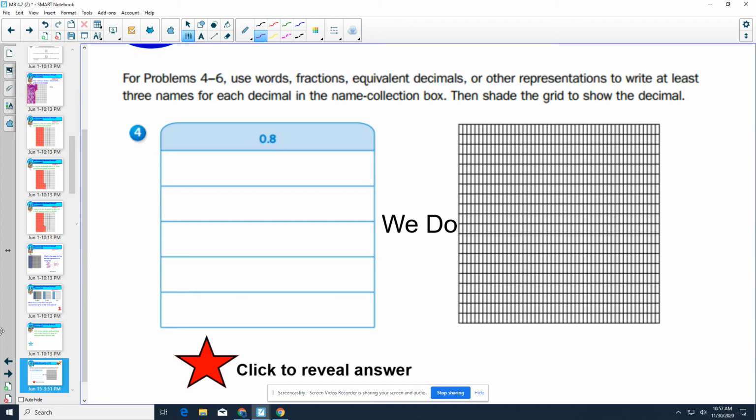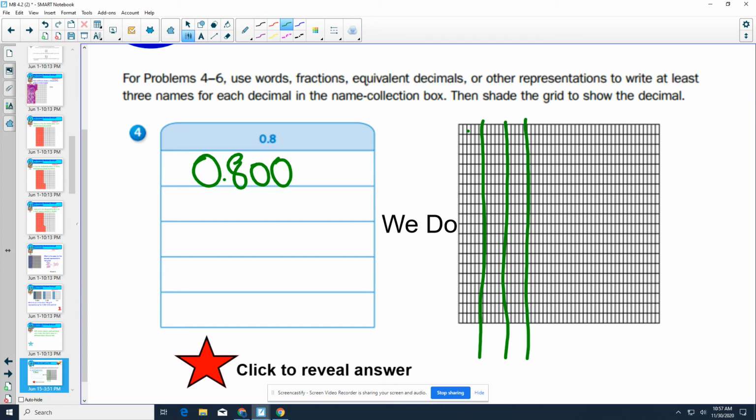Okay, so I see that it's 8/10, but it's a thousandths grid. So to make it easier for me to understand the color, I'm going to add zeros till I get to the thousandths. So let's see, that would be 80 hundredths, and this would be 800 thousandths. Okay, now on this grid it's kind of hard to see, but you count over 1, 2, 3, 4, 5. Okay, that'd be 1 row, 1, 2, 3, 4, 5. Go over. It should be more clear in your book.